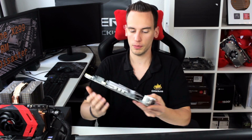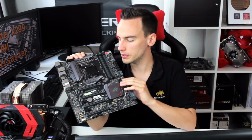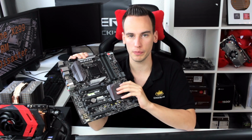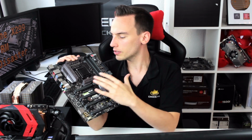That's something I wanted to make clear before I have a lot of comments again that my system build was just not good enough. So there's one more thing I would quickly like to talk about. I have the Maximus 8 Extreme next to me. That's a Z170 board, and pretty much my favorite Z170 board. And let's take a look at this.